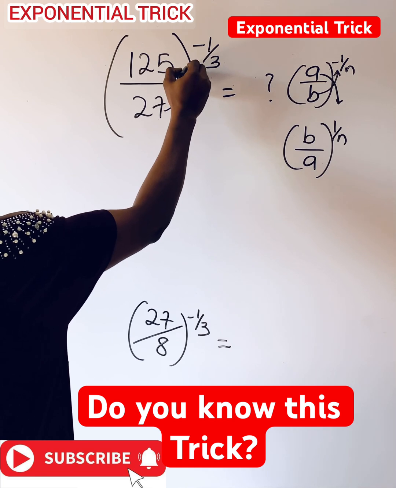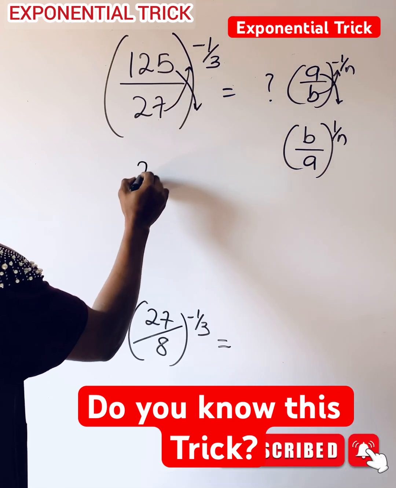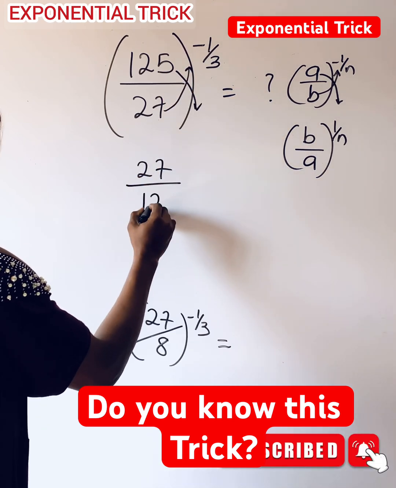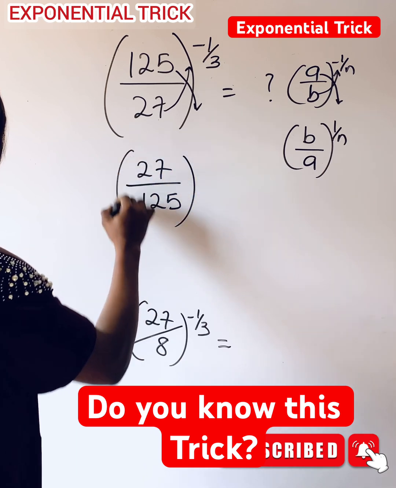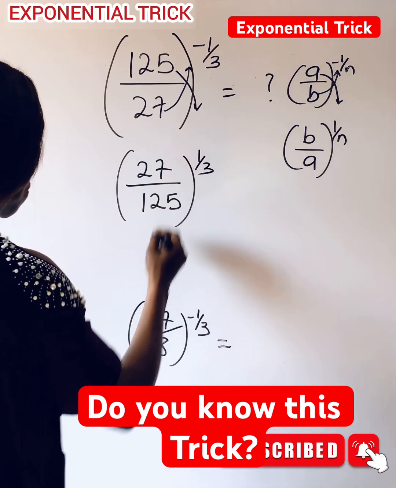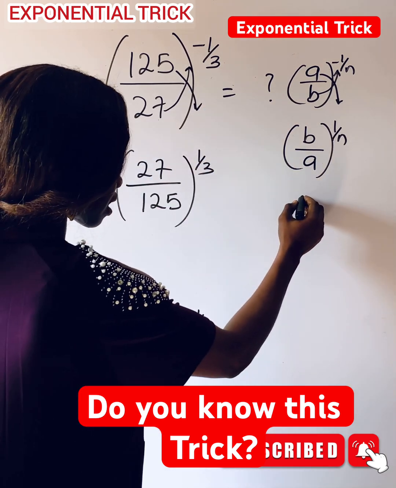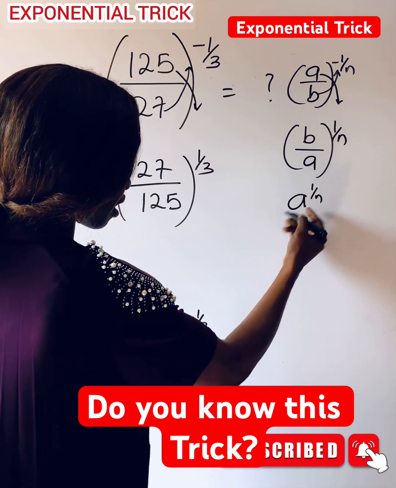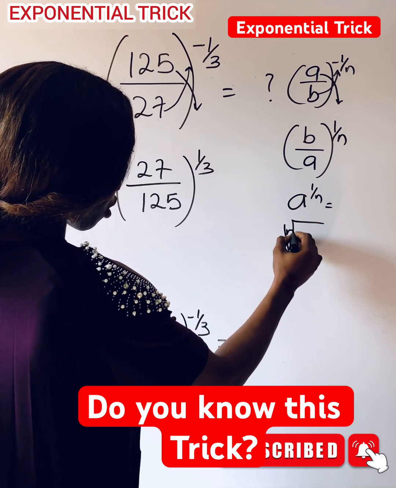So let's apply it here. This goes up, this comes down, so we have 27 over 125, then raised to power of one over three. So remember also that a to the power of n is the same as use the denominator form the roots.